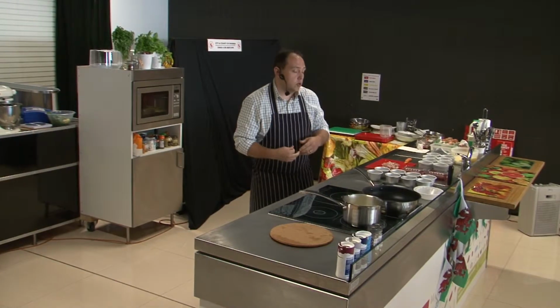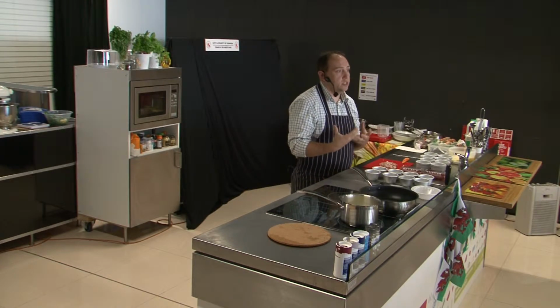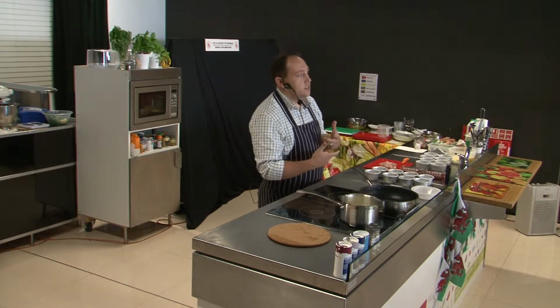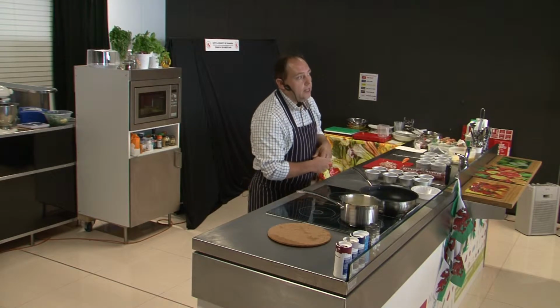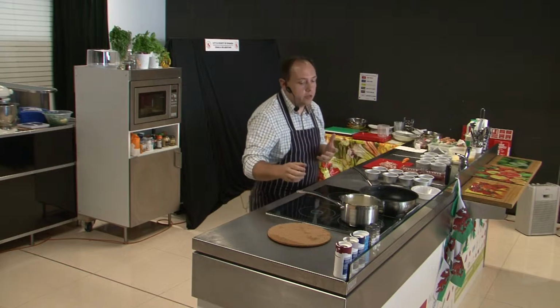We're going to do a savoury one, and then we're going to do a sweet one. And there's two different ways of making a soufflé. So we're going to make a savoury one using a crème pât, which is like a thick-based custard, and then we're going to make a sweet one, which is a raspberry soufflé, and that's just by using a meringue style. So it's something really easy to have a go at home.